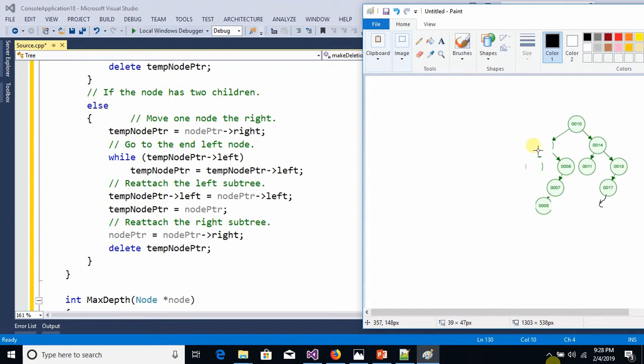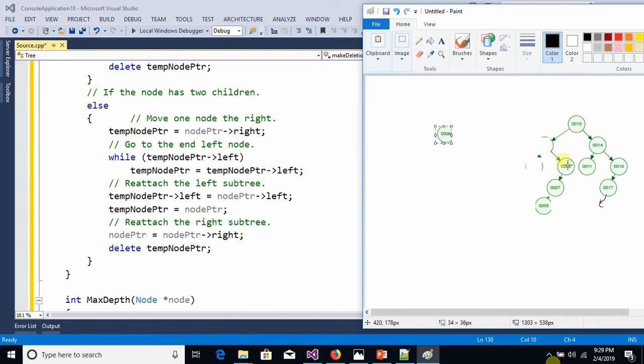node having value 10. And to update that pointer, we have written the statement node pointer is equal to node pointer right, because node pointer is pointing towards 6 as well as towards the left arrow of 10. So when we update the node pointer, we are actually updating the left arrow of the node having value 10.